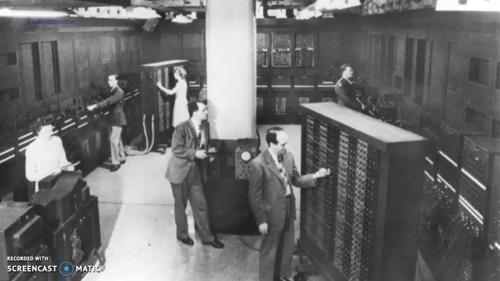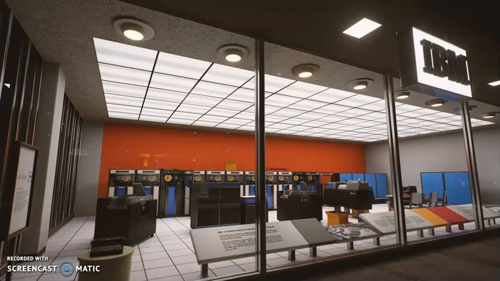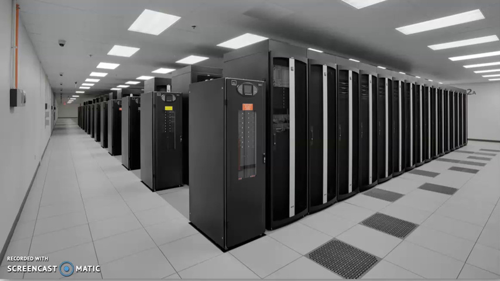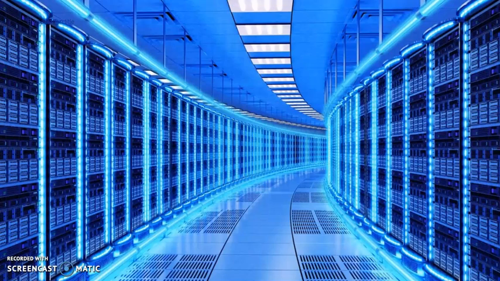And as time went on, they became more modern. So here is what a more modern data center looked like. This is by IBM. And here is the most current form of the data center. As you see, it's very sleek. A lot of the wires and stuff are gone. The cooling units and everything else is very compact and hidden, and it looks very clean and organized. And apparently, I found this out, there's a job called data center designer, where I guess you can make data centers look like this, very stylish, very unique, very futuristic, which is a really cool job if you are into interior designing.